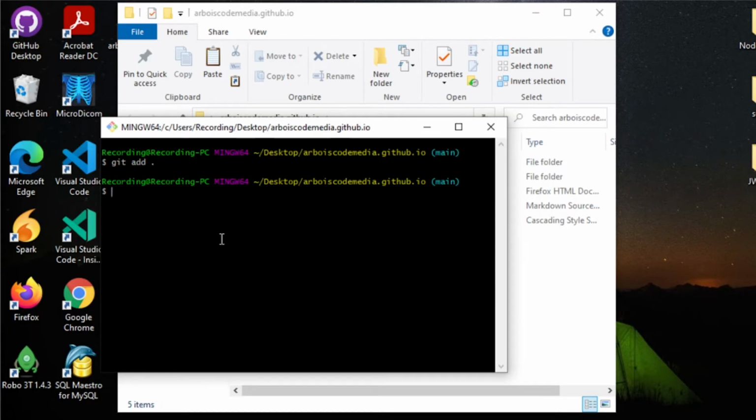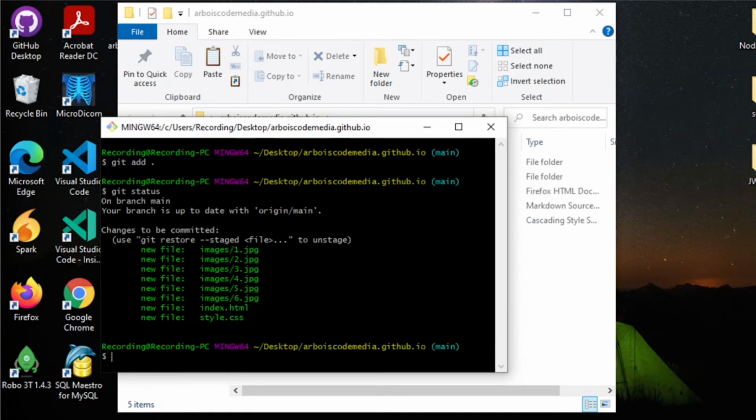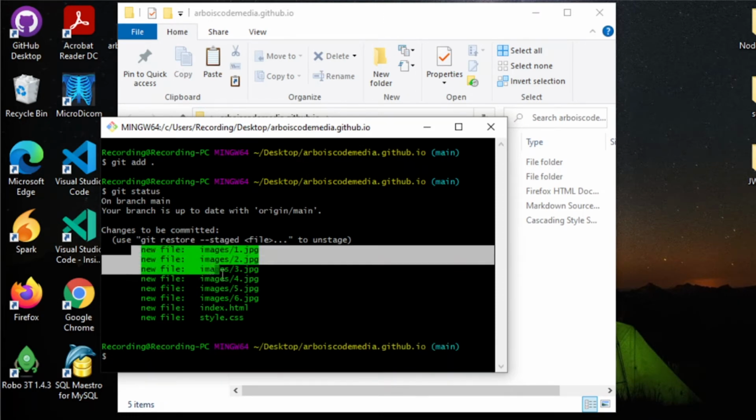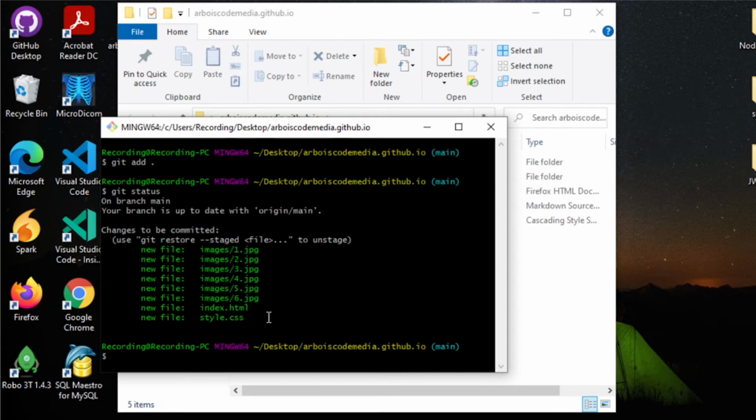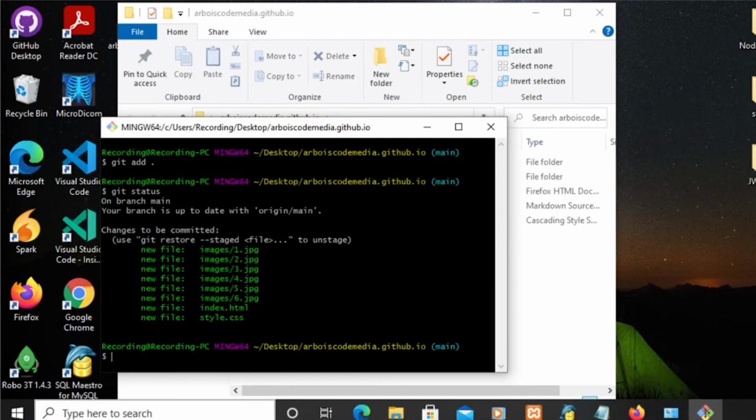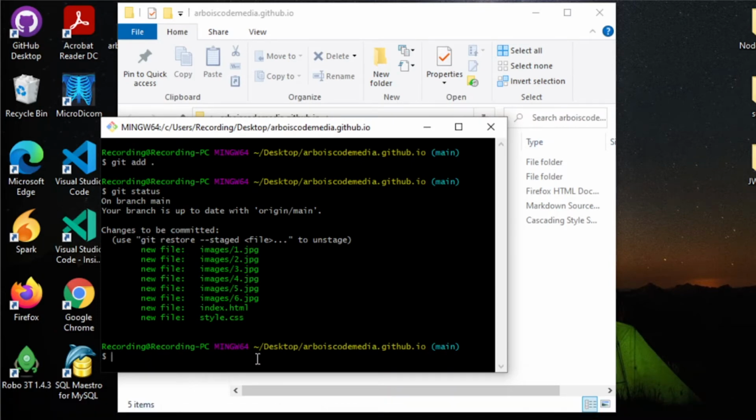After this step, the next thing we need to do is check by typing git status. There you go. This green file here means these files are ready for uploading. Take note, this is the command for checking that status. Now the next thing we need to do is initialize a commit.